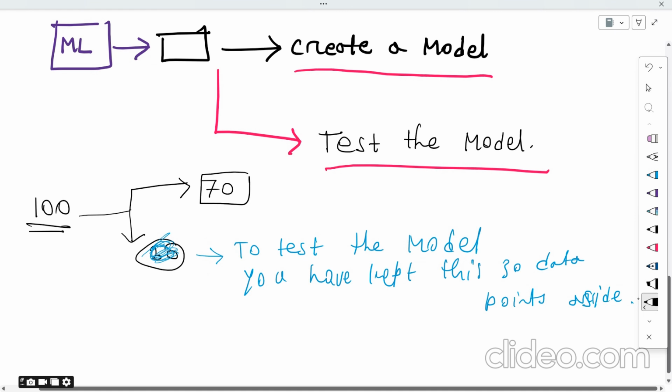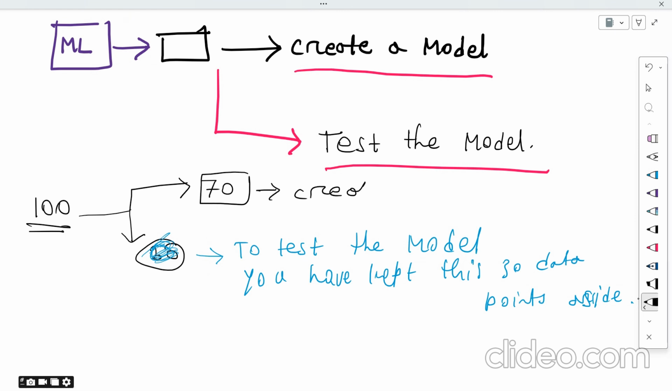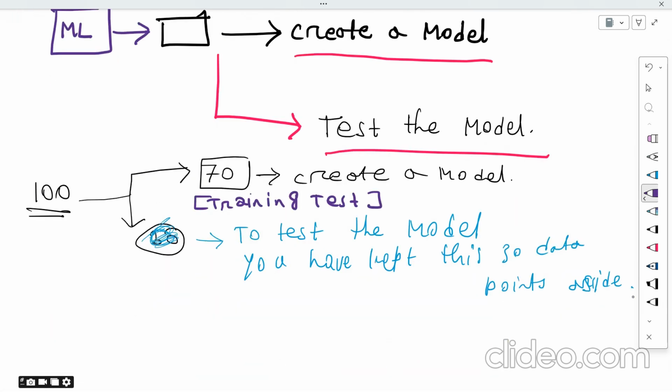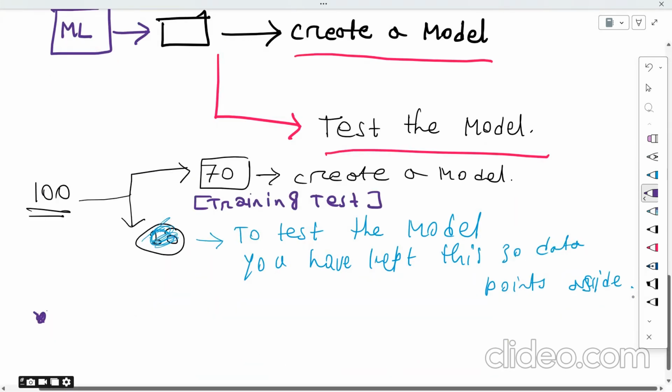You will create your model with the help of these 70 data points. Okay, so these 70 data points are your training set. You are training your model with the help of these 70 data points. And when your data is ready, your model is ready.